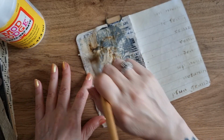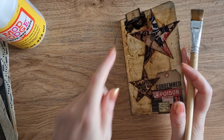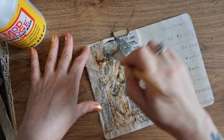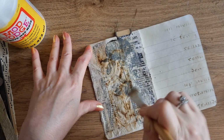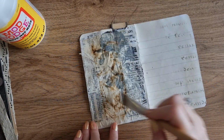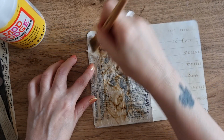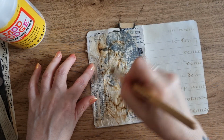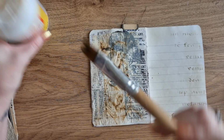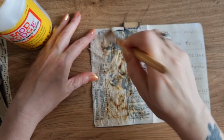This is really interesting to work on because I've got this clunky kind of star underneath that is making it very wibbly wobbly. It's not a flat background, but that's okay. Really trying to get into all those cracks and give it a bit of a coating.